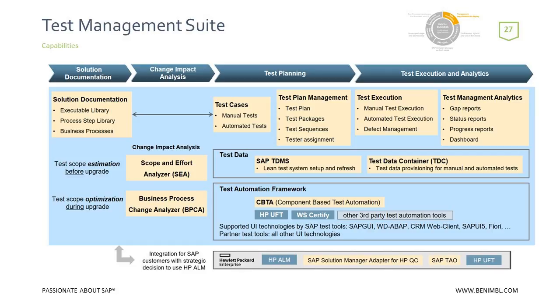Customers have a lot of questions about, hey, we invested in the adapter and we're syncing our business processes from Solution Manager into HP ALM. We have a lot of test scripts built in there. SAP said they're going to tear that up. Actually, no. The adapter is still going to work. It's still going to be supported, except it's no longer going to be supported by SAP. As you can see here, it's now going to be supported by a third-party vendor, so HP for the adapter. And if you're using third-party tools, HP is supported as well as WorkSoft Certify.